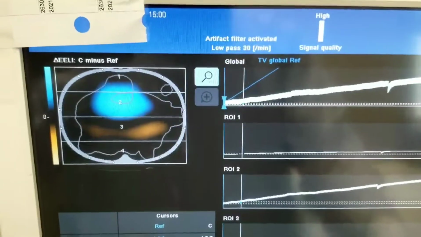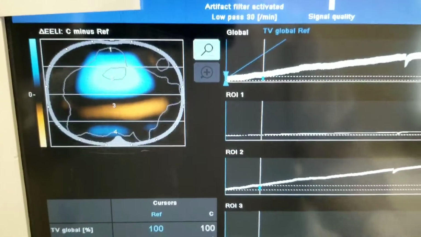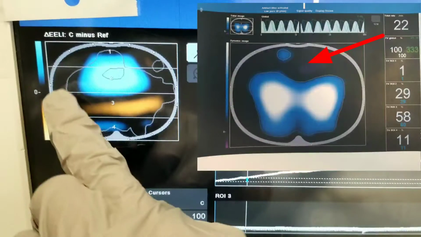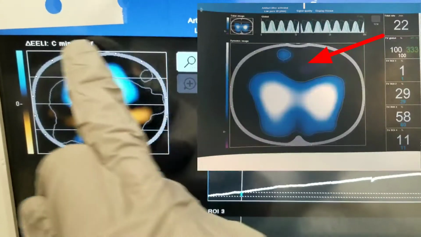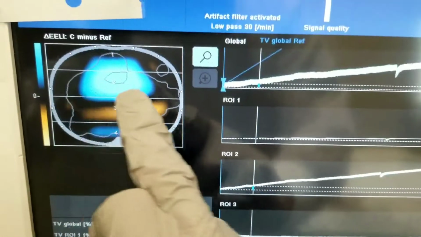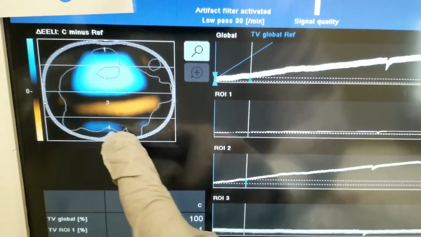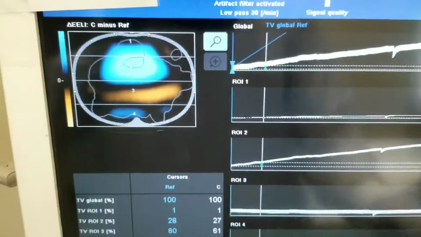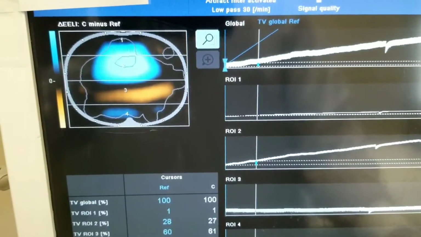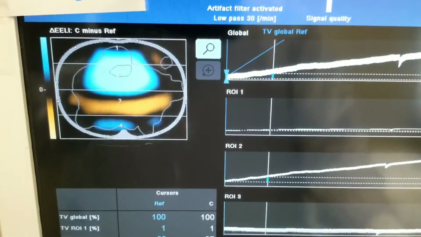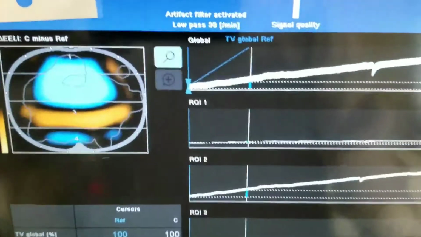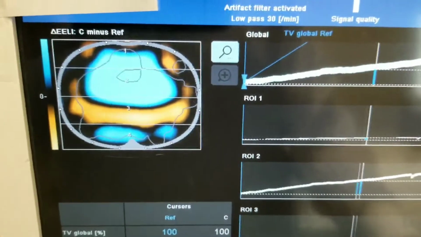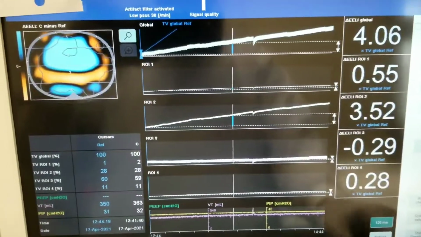Sorry for the shakiness. Again, now you're starting to see a loss in your mid-dorsal region, a redistribution up to the area that had no volume initially, but we're also starting to get this dorsal area here that's getting more distribution, which is the gravity-dependent regions. Let's continue scrolling over time. Press my control. Okay, so now we see, let's see over here, this is over time. I'm going to try and scroll a bit like this.